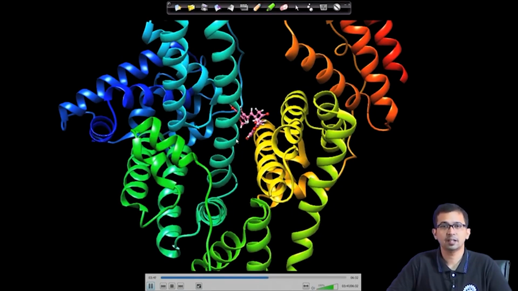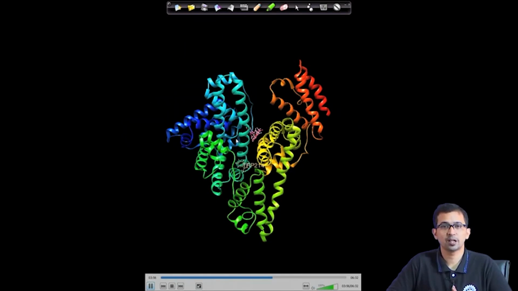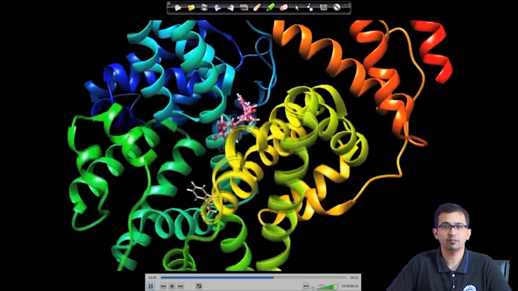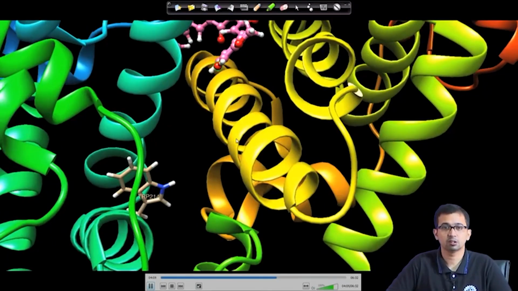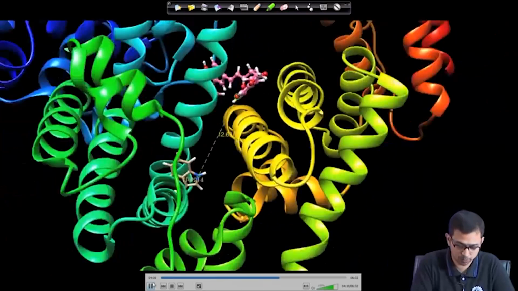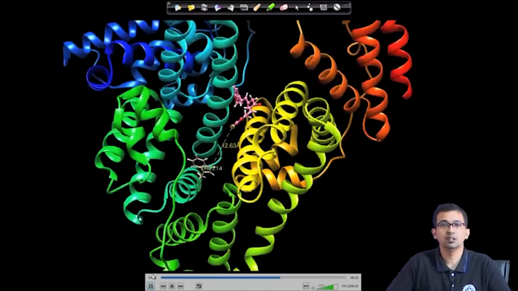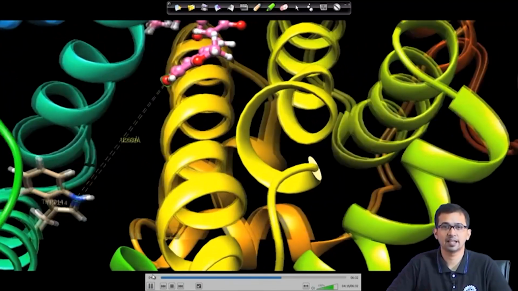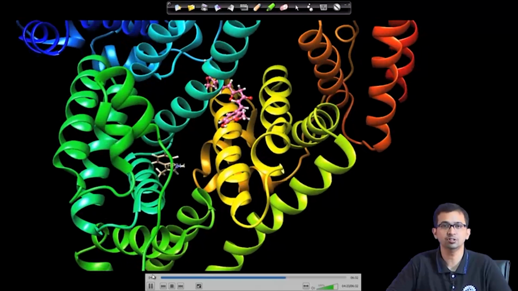And we have selected the tryptophan residue. This tryptophan of HSA is tryptophan 214. To measure the distance between this curcumin and tryptophan, we first select a particular atom of curcumin and the tryptophan residue, and now we are interested in measuring the distance. The distance is 12.63 angstrom, as we can see. This distance is quite higher than that of gallic acid, which shows that gallic acid binds to a region near the tryptophan residue.